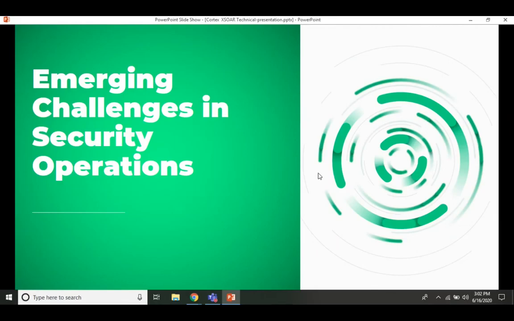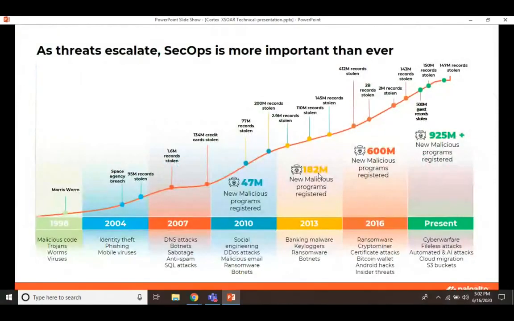So before jumping into the topic, we would like to know what are the challenges that security operations face. If you have been following the trend of attacks and threats over the last decade, you can see that the attacks have grown in huge volume and have become more complex and more sophisticated in the past few years.